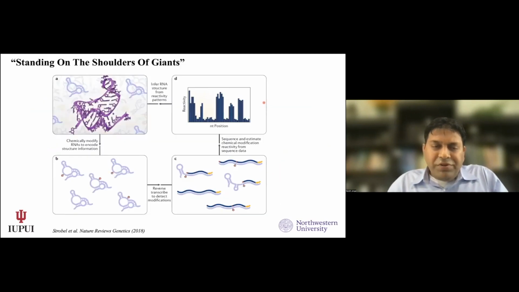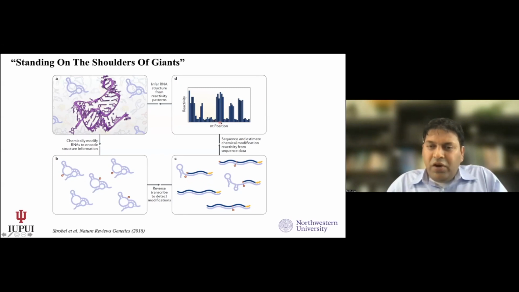Now, the premise of all these methods is that when you have an RNA molecule in solution, if you use dimethyl sulfate or 1M7, which is a SHAPE reagent, these reagents would specifically modify the single-stranded regions in a kind of random manner, but would not affect the double-stranded regions. And you can see these moieties that are attached because of the treatment. Now, when you subject these to reverse transcription, there will be a dropout of the reads at these modifications. Thereby, the sequencing output would enable you to identify wherever these modifications are more abundant.